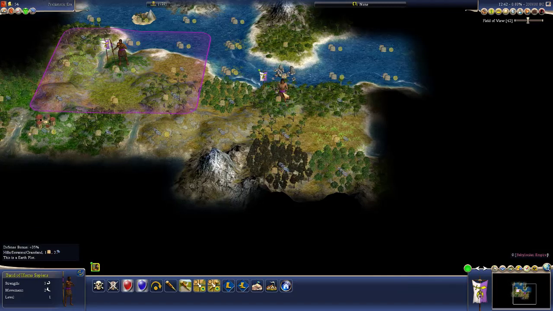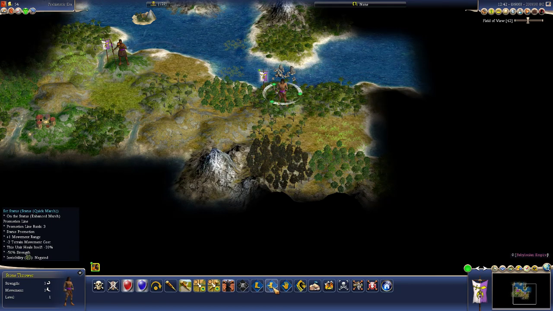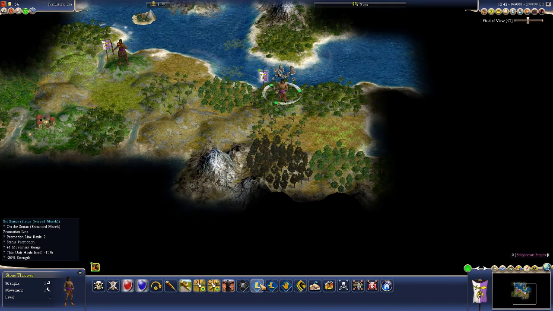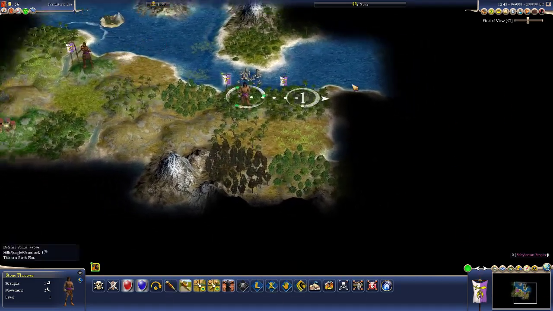Another couple of things that are very useful to note are these forced march and quick march upgrades. For losing strength, you gain speed. So forced march, you gain +1 movement speed, and you are -30% strength, -50% heal. Here you're +1 movement range, so the same range. Terrain movement cost is less, so something like forests are easier to go through. And you have no invisibility.